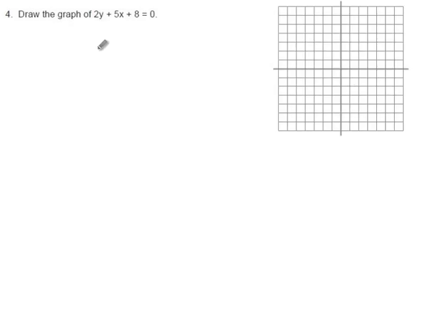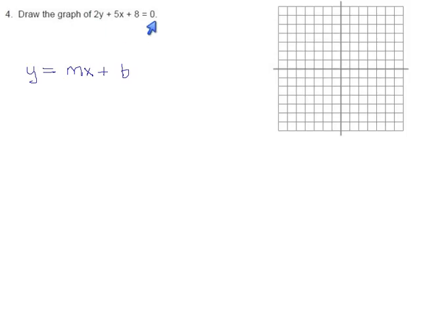Draw the graph of 2y plus 5x plus 8 equals 0. Okay, well, we've done examples where they simply told us the intercepts, or one of the intercepts and the slope. And we've had questions where they gave us an equation in what we called slope-intercept form, where it looked like y equals mx plus b. And we like that form because from it we can pick off the slope immediately and the y-intercept immediately. Those numbers are obtainable by inspection if you have slope-intercept form. This is not slope-intercept form, and so we have a bit of a problem.